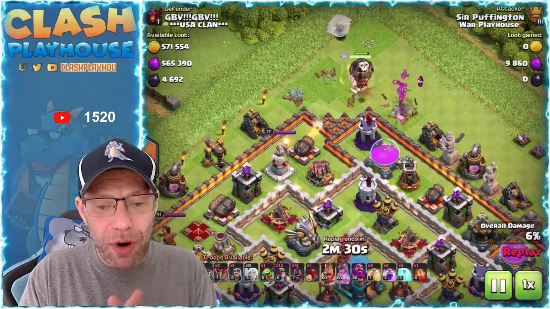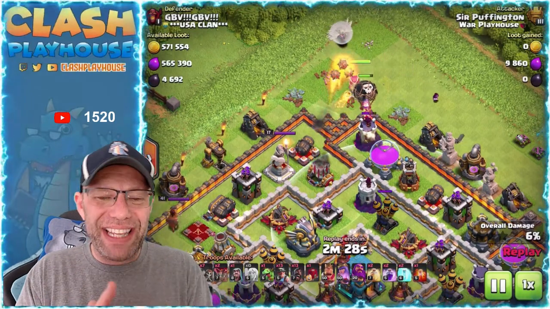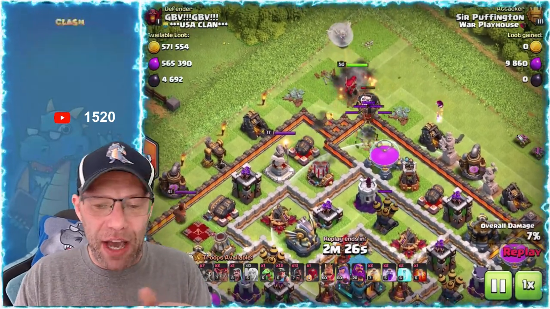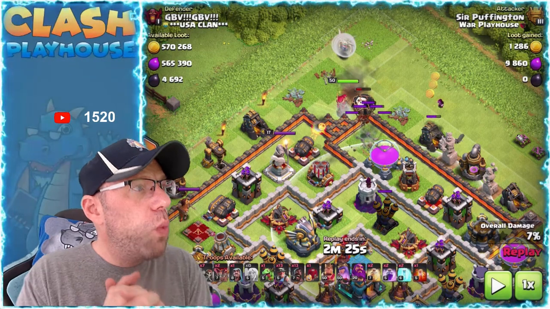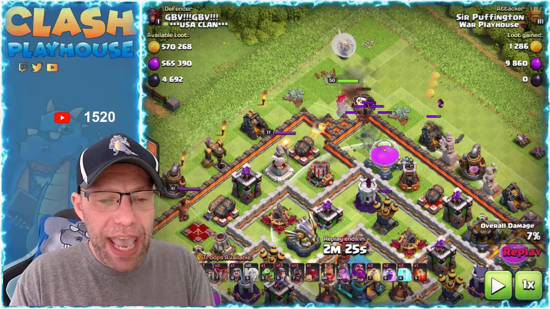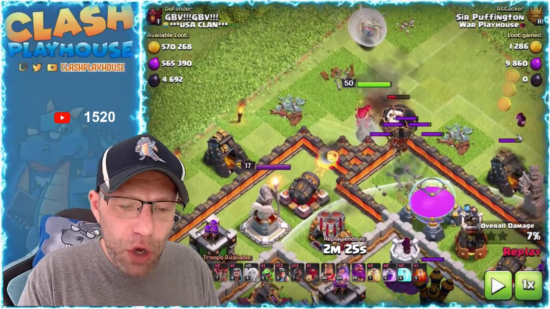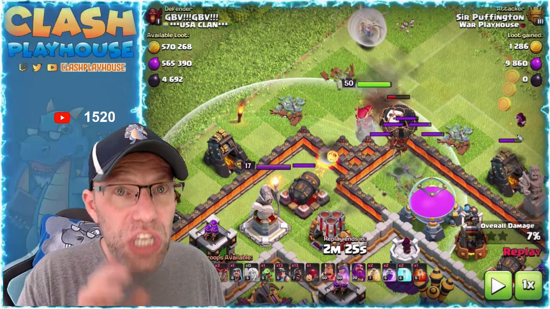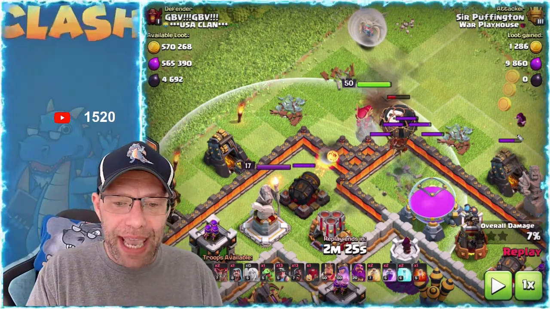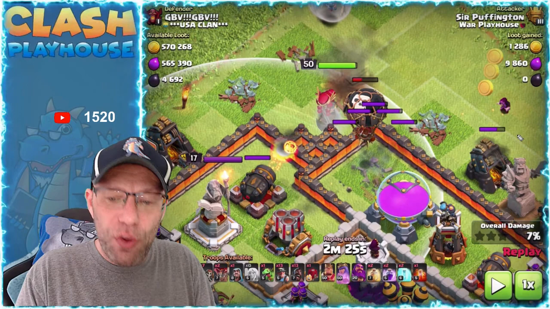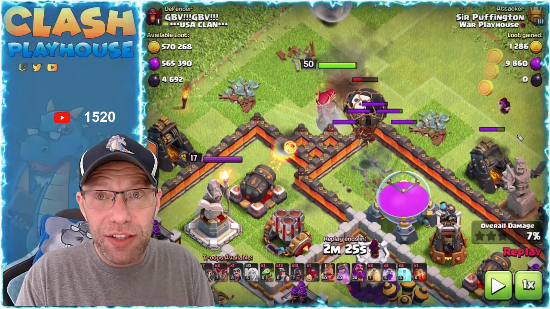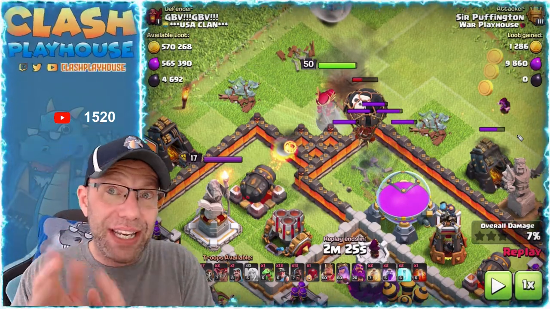Why didn't I go a little more expensive? Well, because the AD was right there, and I really thought I could get it done. But why didn't it work? What is my queen going to do? If you notice over here, the queen can reach the cannon, and she's going to take out the cannon. But then after that, the wizard is going to take this out. The wizard did his job.